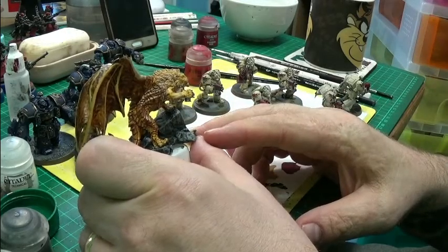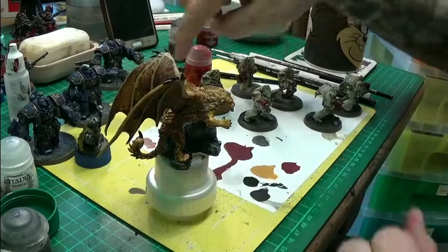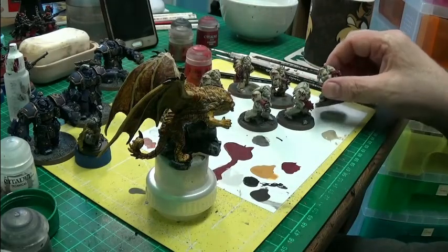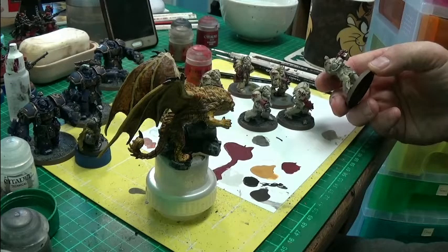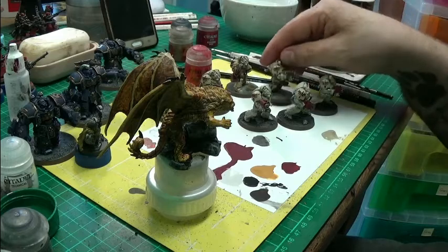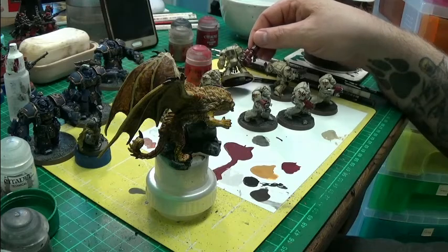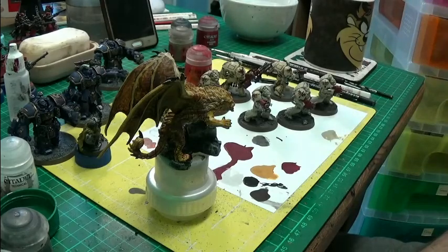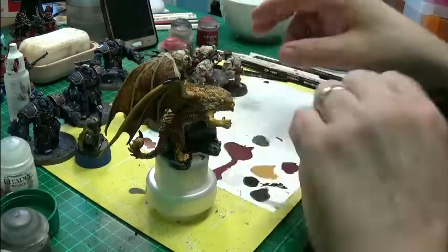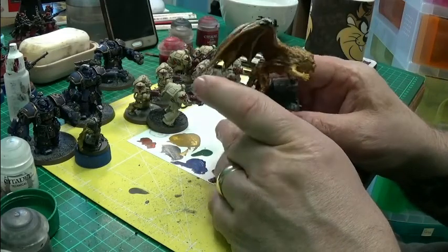Let's see here. Got Centurions. I've still got my Skitarii, which I may even venture back into, and I've got my Death Guard here, some of which are newish, which I started painting, and some I would have called finished before. Perhaps it was a bit too much work for me. I don't know. Anyway. What to start on? I think we'll start with his orb. That's what we'll start with. So the Manticore's orb here, and that's what we're going to do.